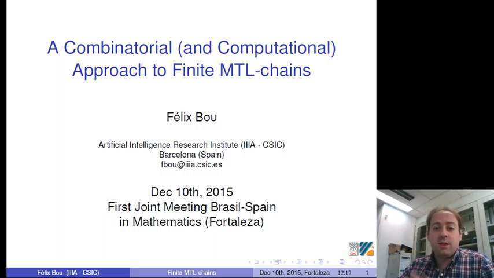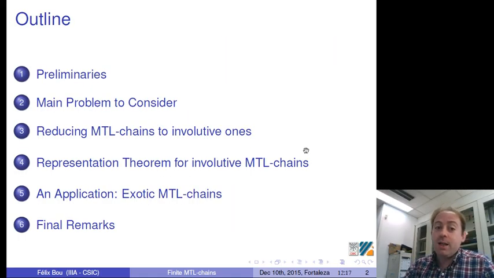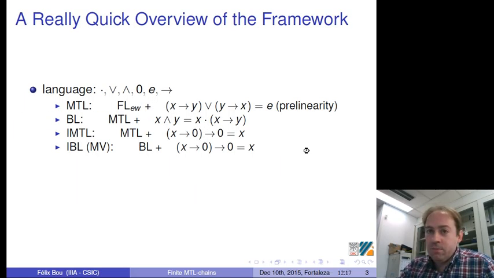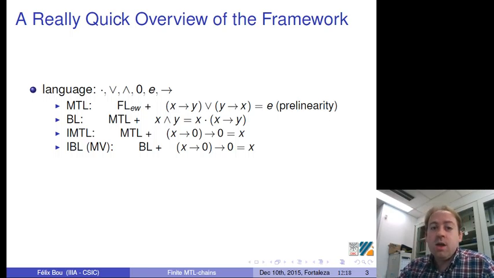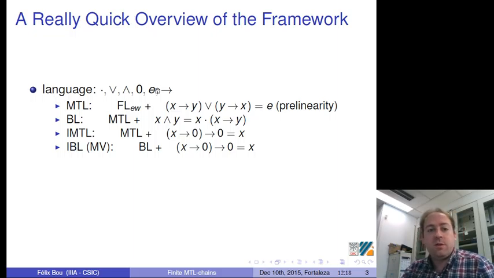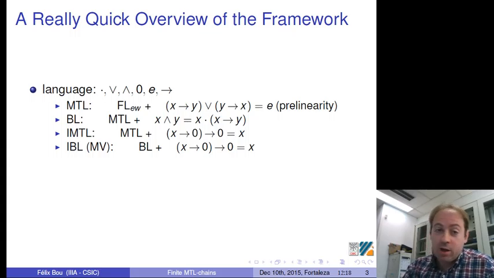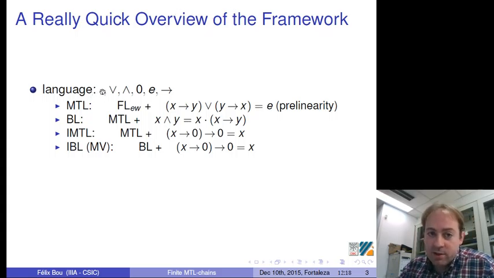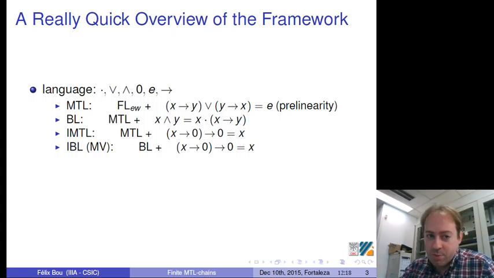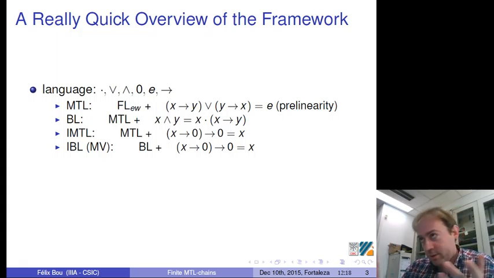The talk is about finite MTL chains. MTL stands for monoidal T-norm logics. In the first slide, I will show you the framework for those people who are more or less familiar. In the next slide, you will see the same framework for those not familiar with these logics. We have a propositional logic using a language with lattice operations, two constants — the bottom and the maximum — where the maximum is also the integral element of the monoidal operation denoted by the dot. The implication is the residuation of the monoidal. Familiar logics here include MTL, BL, involutive MTL, and involutive BL, usually called MB algebras.